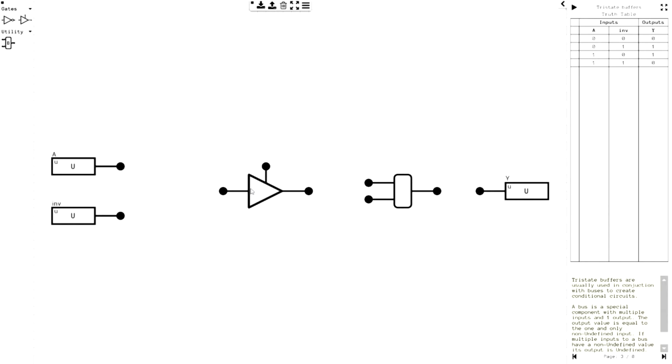So let's think here. So I think A should be the inputs. And I think inverse should be the control. So what does that give me as we're going down here?